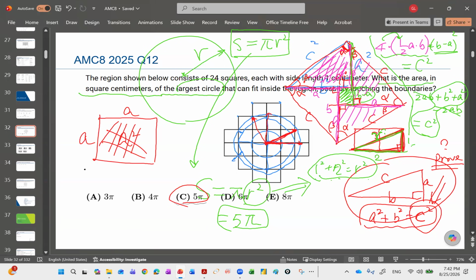Second part, you need to find the radius. Based on the size of the square, based on the right triangles, if you know two sides of them, how do you find the third side? Use this formula, right? A squared plus B squared equals C squared. So if you know two of them, you can find the third side. The third one is the circle's area, that's the easy part for you. So you just need two very basic pieces of knowledge: geometry, and this basic theorem, a squared plus b squared equals c squared.